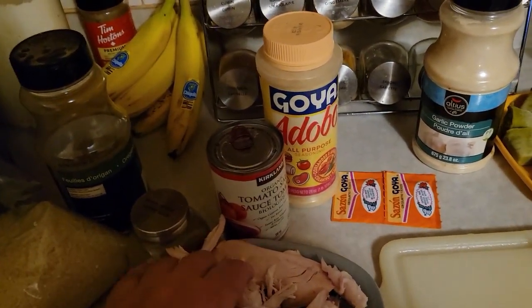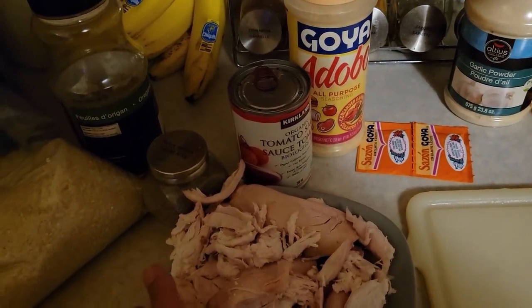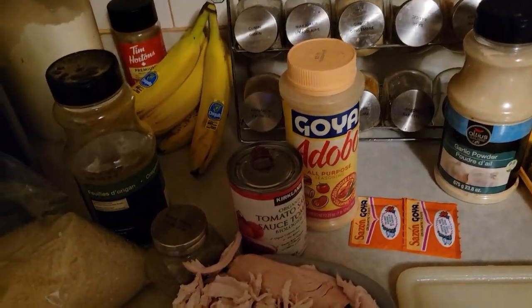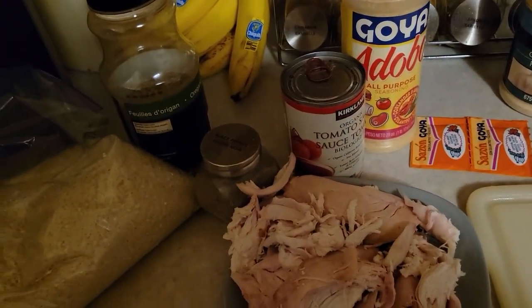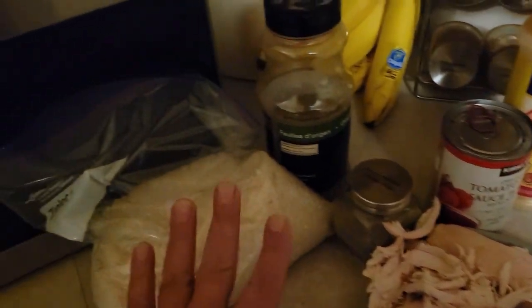It doesn't matter that the chicken's already cooked. When I usually make this on the stove top, it's with bone-in chicken, and it cooks along with it. It takes longer, and it's a big production. You're getting all hot around the stove, stirring. Once this is done, you're going to see how fast it is, because I'm going to do it in the Instant Pot.